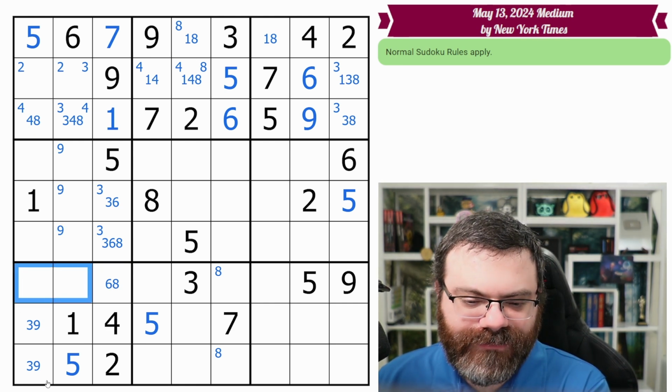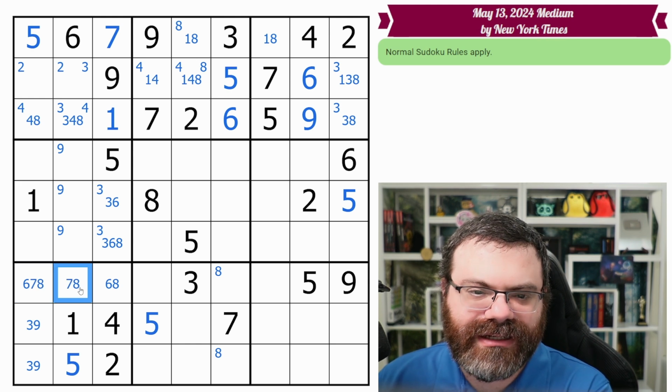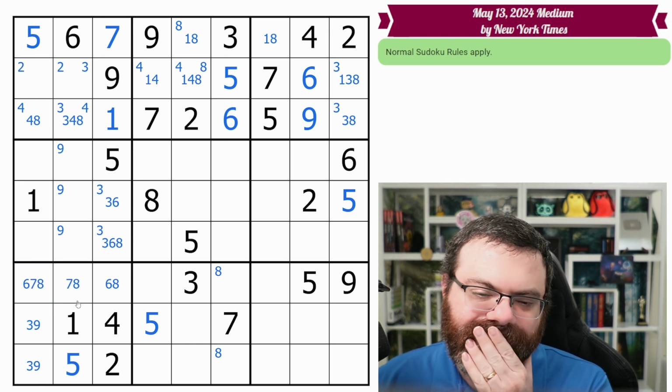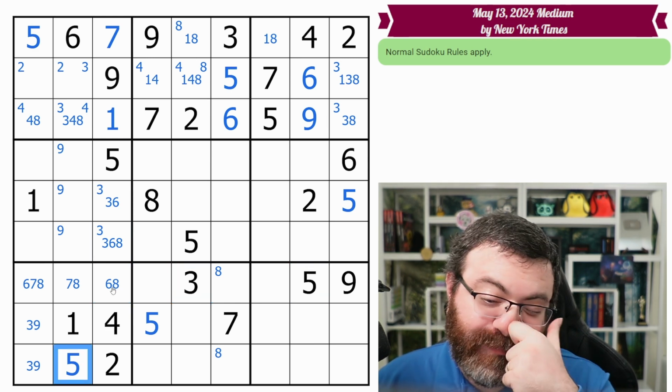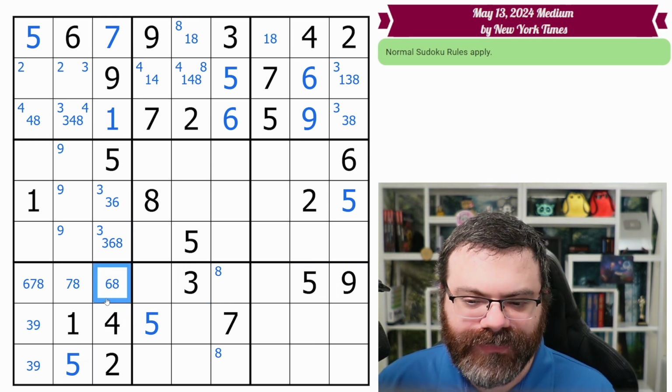We have 1, 2, 3, 4, 5. We need 6, 7, and 8. And that's not a 6. Okay. So this was really helpful, and actually just looking at filling this was really what was helpful, seeing this 3-9 here.